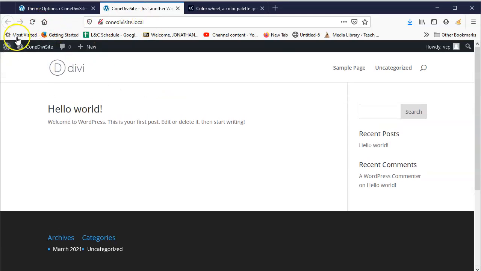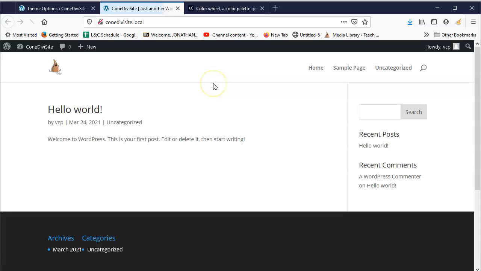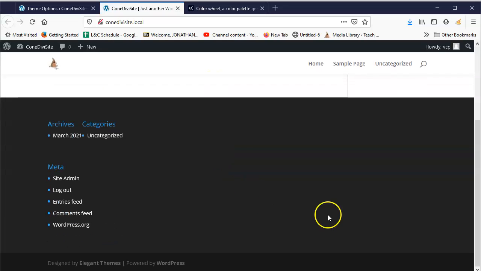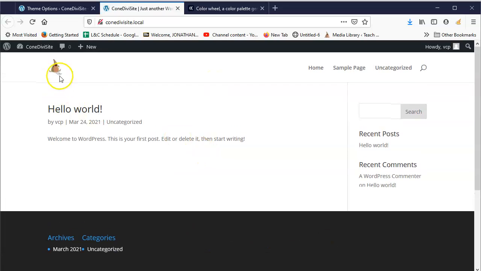So what I'm going to do is click on here and refresh, and I should see a refreshment of my site. Divi can be a little bit slower than some other sites. So if you look, you see social media is gone and my logo is showing up instead of the Divi logo on the top. The color thing isn't really a thing yet, but you'll see later on how that could be useful. But yeah, so there are some default settings.